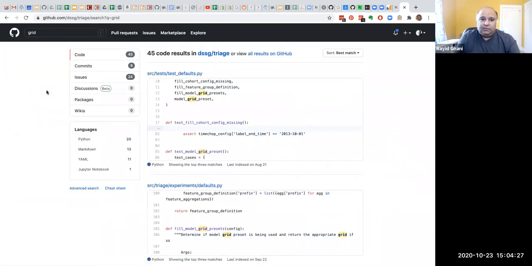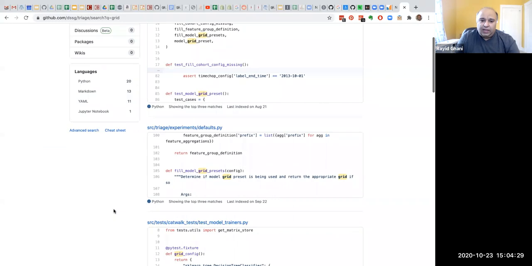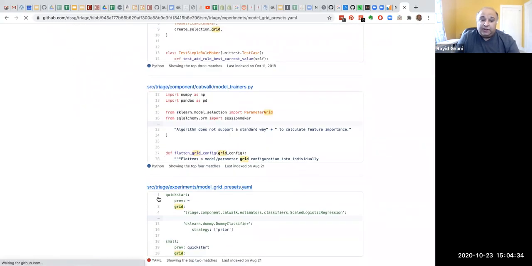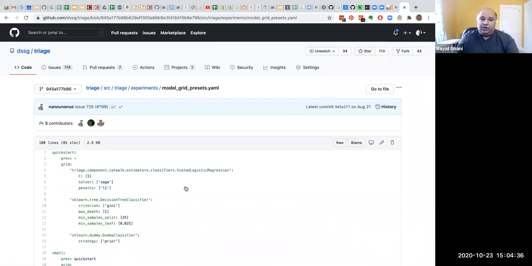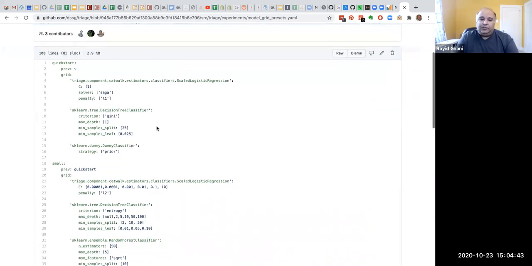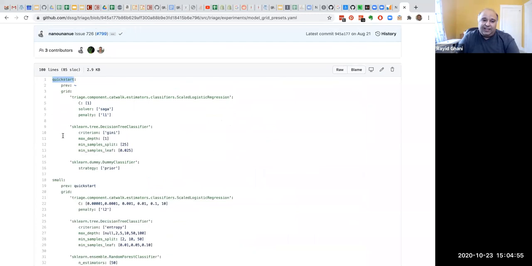What we usually do in these types of grids is define a few different types of grids, and then we do a cross product over all of them. You want to first make sure that things run. So you want to start with simple models that can run really quickly, so you're not waiting for hours or days. What we often do in real projects is have this quick start grid that's just simple logistic regression, simple decision trees, just to see if everything runs.